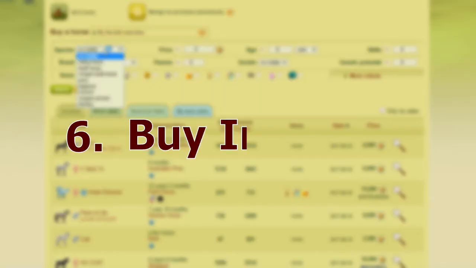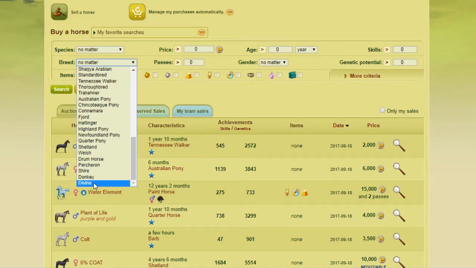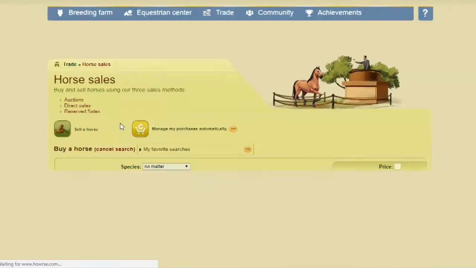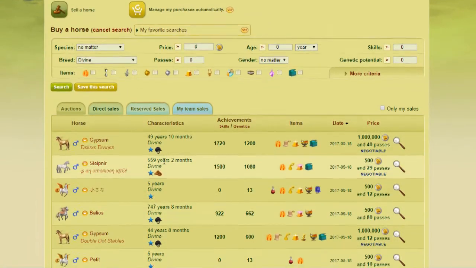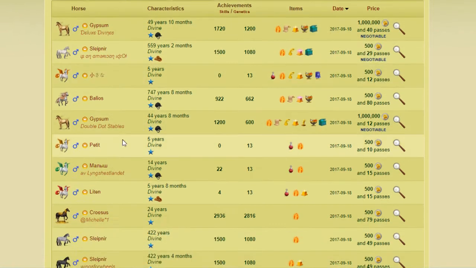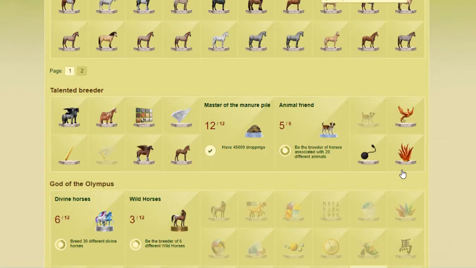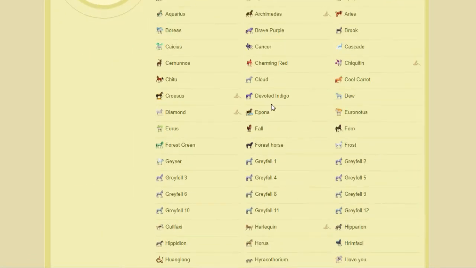Number 6. Buy-in sales or auctions. Some divines can be sold by players, and while the prices in some cases may be more expensive than winning it in an event or a promo, you'll know exactly how much it costs ahead of time and can budget accordingly. To find out which divines can be sold, you can go to your trophies page, then to the Breed All Divines trophy, and look for the gavel icon next to each divine, which indicates that it's saleable.